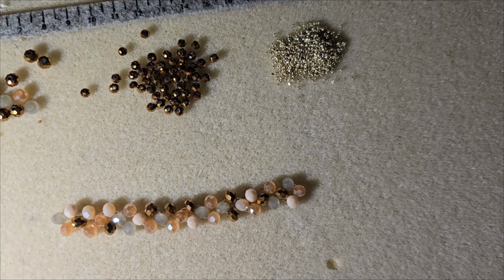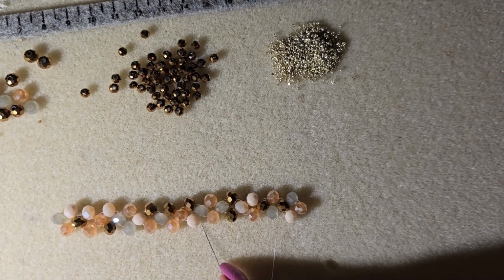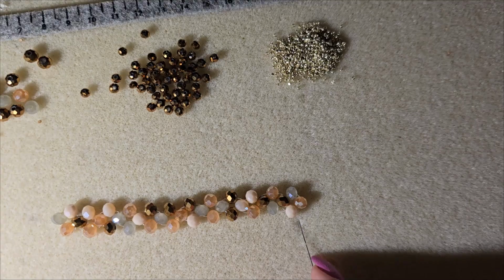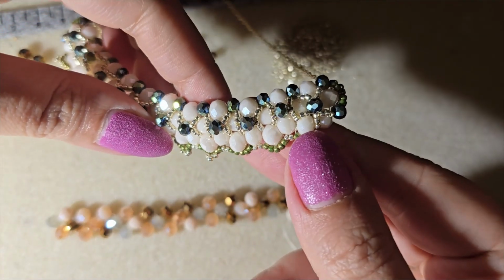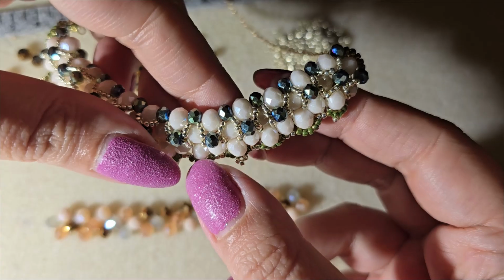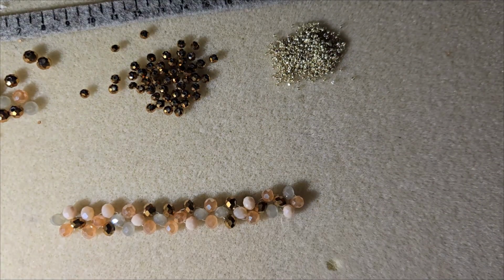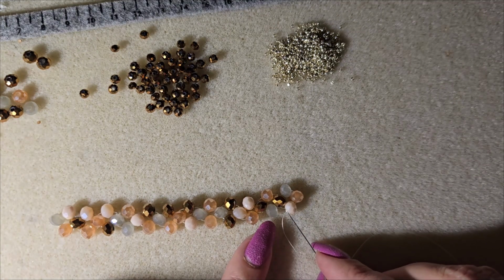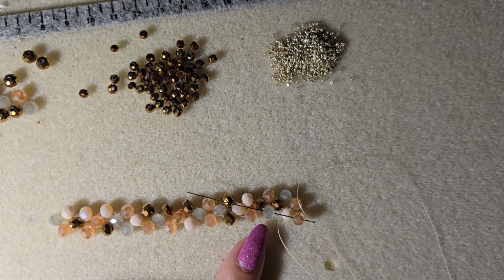Next up, we're going to be adding in between each of these beads, like on this side. This is going to be the bottom part. See, we are here. We are going to add 6 millimeter between each of these. So just pick up 1 6 millimeter, and we're just going to go through the next 6 millimeter.